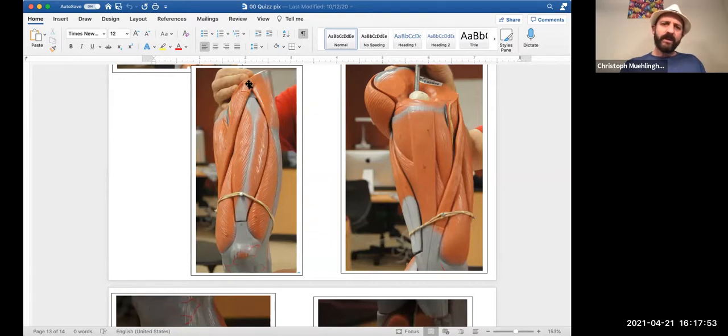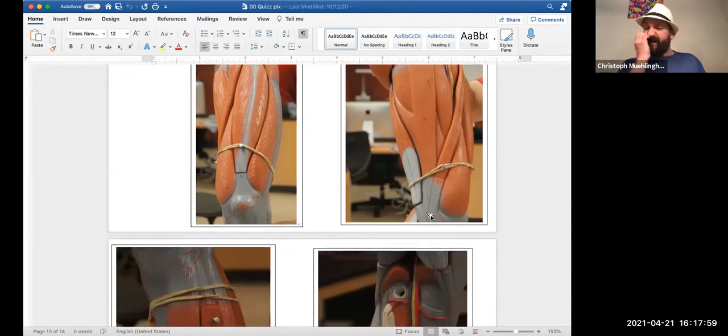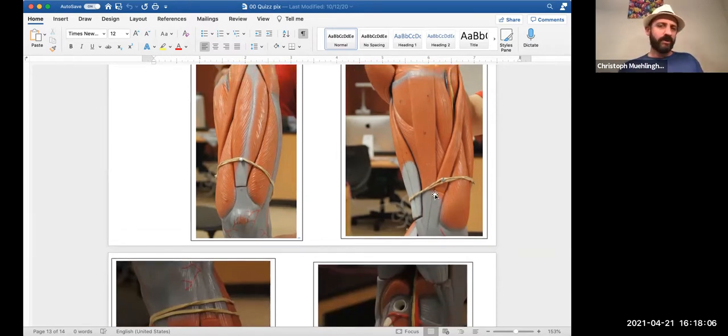But anyway, then we have this little sliver attached up here, and then that goes to the inside part of the knee, right in here. That muscle is known as the Sartorius muscle, because when it contracts, it guides. It's a small muscle. It can't really have the full weight of the whole leg on it, but it guides the leg in a motion that brings your leg to the opposite side, like bringing your ankle to the opposite knee. In old days, that's how people would be sewing. And so Sartorius actually means tailor. So that's the tailor muscle.